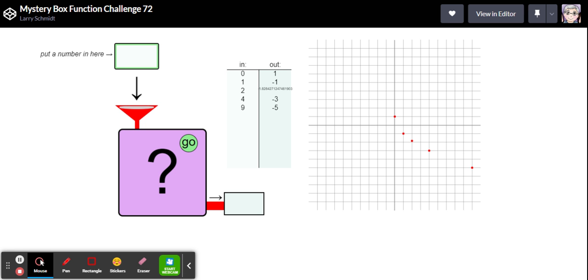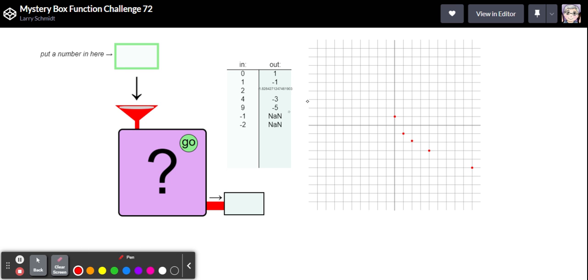The way to confirm that this has something to do with the square root is to put in a negative number. So I'm going to put in a -1 and see what happens. Yeah, and I'm getting the error from the computer that that's not a number. So any negative value I put in is going to come out as not a number. So I think this is a square root function, but it's had some stuff done to it, because the square root of 9 is not -5, not in any way, shape, or form.